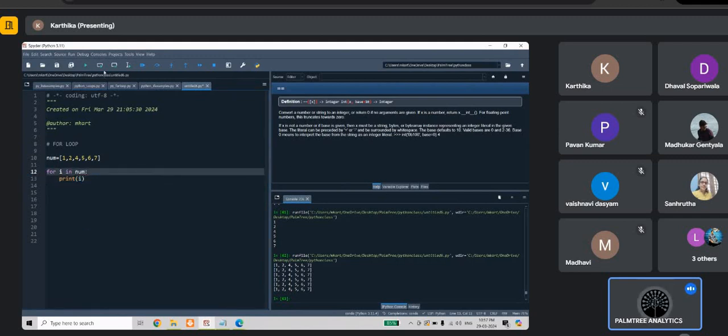When you execute this, you get 1, 2, 4, 5, 6, 7. It is not the index; it is internally iterating and getting that value directly. In other languages we need to go index by index and access that particular index value, but here it directly points to the value.